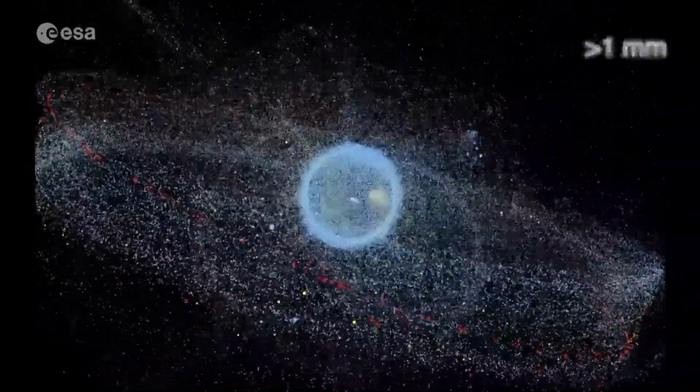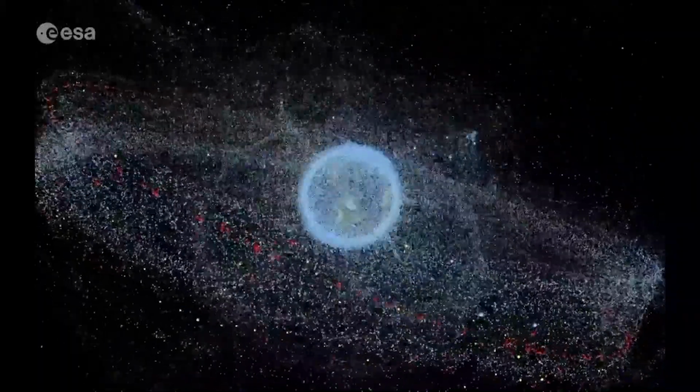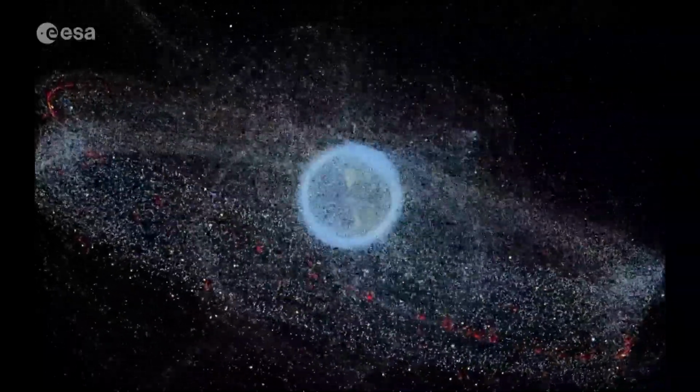But maybe we'll be able to deal with all of the space junk. A new satellite has been proposed by a company called Astroscale. Now, Astroscale has been in the news before. They launched a prototype satellite several months ago called ELSA-D, and this was a space junk cleaning robot mission, but with a caveat. This tiny satellite took its own test mass with it to space, its own friend, and then it practiced different ways of matching orbits, grabbing onto the satellite payload, then releasing it, and then docking again. It uses magnets to be able to actually clamp on to the target.